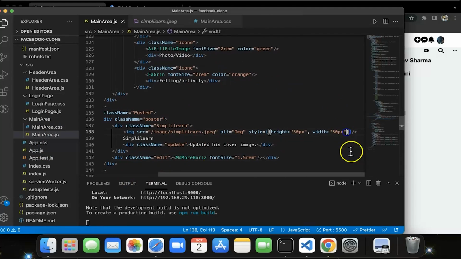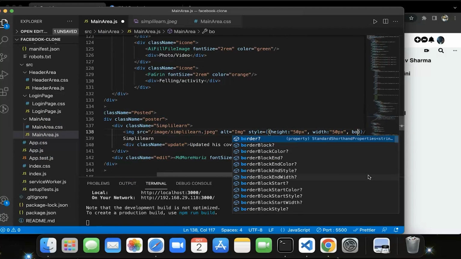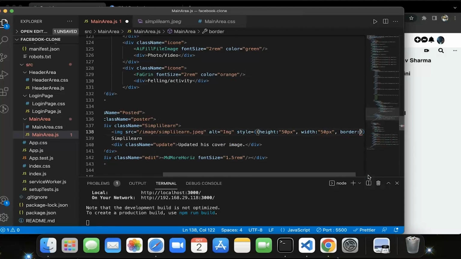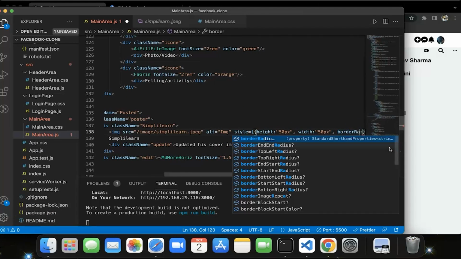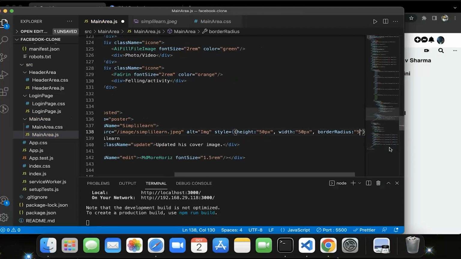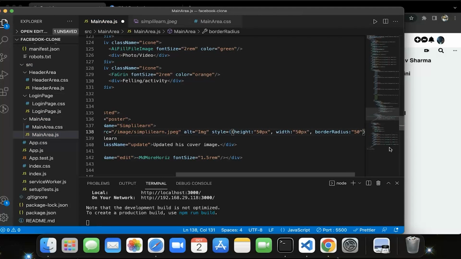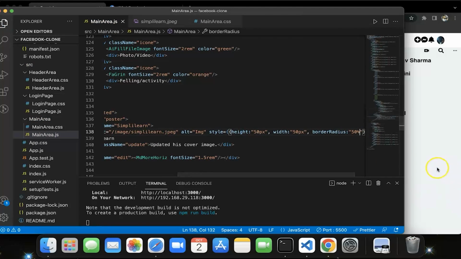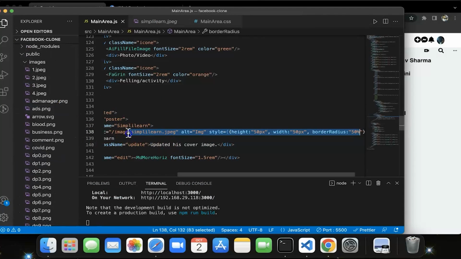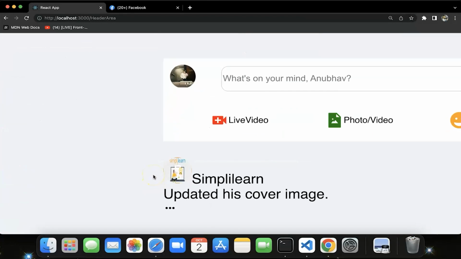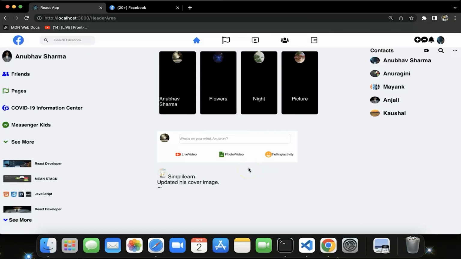We haven't given the border yet, so let's give it a border radius of 50% or 50 pixels. Now let's see. It's not coming yet, so it's the problem with the image. Okay, the name of the folder is images, and here I have written images. So let's just save it again, and you can see there is this little logo of Simplilearn.